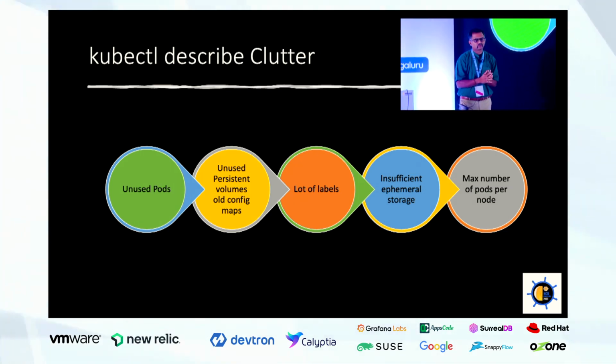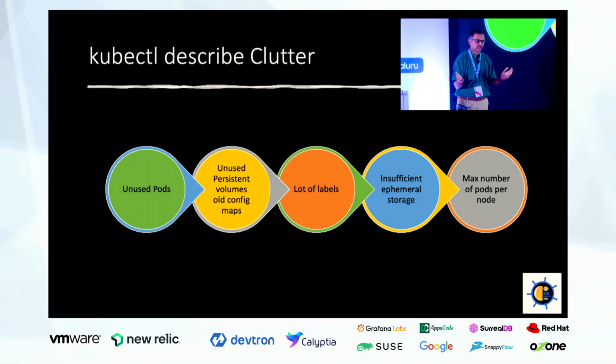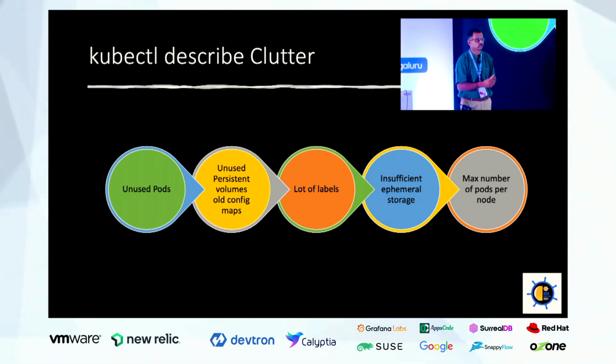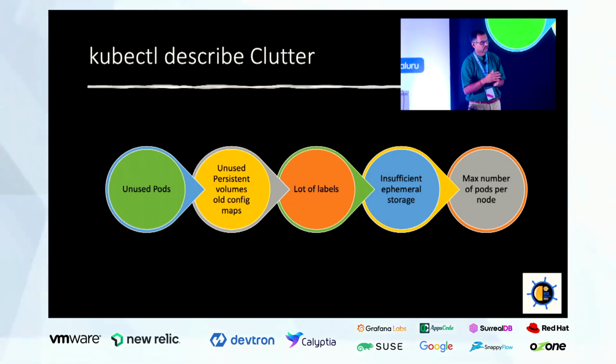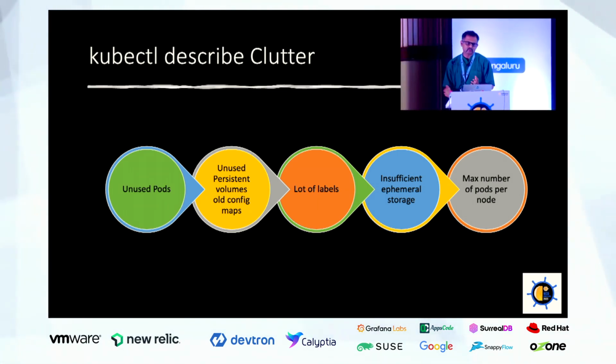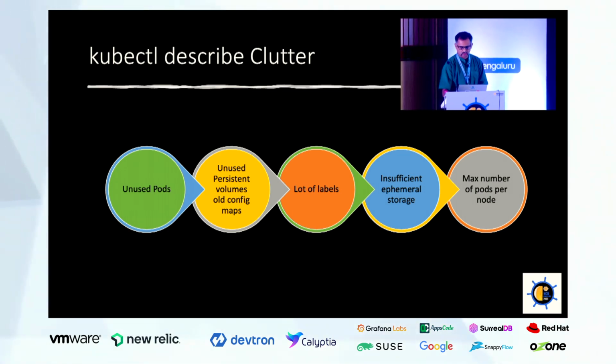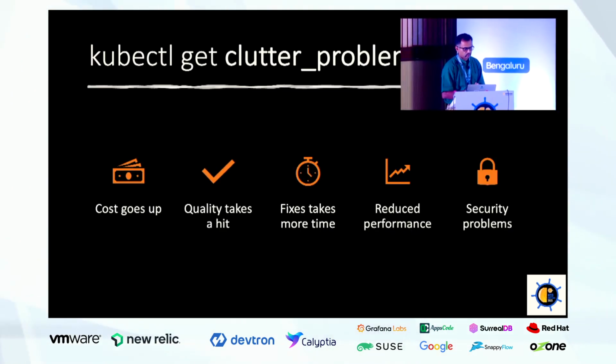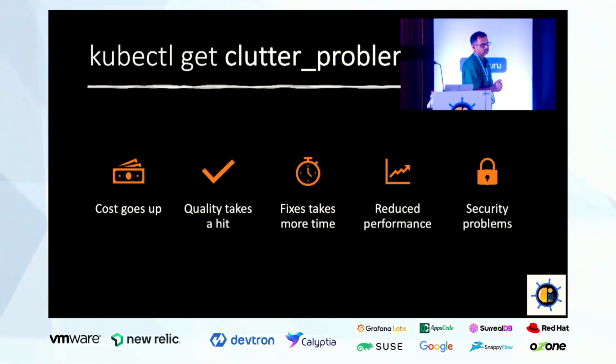Even though you have your own cluster and your own set of pods, you don't know the maximum limit, or you need to figure out the maximum limit your applications can run through. You can autoscale, true, but autoscaling does not always work. There are limitations to that. So you need to figure out how to do autoscaling also. These are some of the issues that we see day in, day out, which cause the clutter.